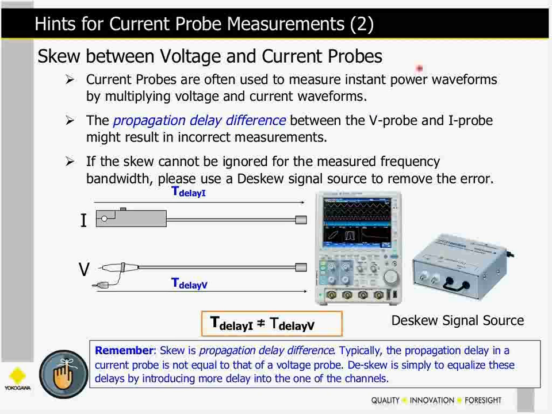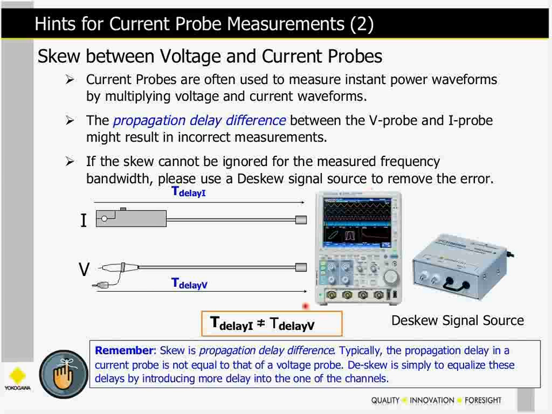Okay, if you start making power supply measurements, or if you are ever making voltage and current measurements simultaneously, you'll be interested in skew. And skew is the propagation delay difference between the two waveforms. So this voltage waveform propagating along this simple passive probe arrives at the scope very quickly, but arriving probably on the order of a few nanoseconds behind it will be your current waveform. After all, it's going through some magnetics, a buffer amplifier, possibly a coax with a different propagation delay spec on it. And if they arrive at different times, your waveforms actually will be slightly out of phase with one another, or skewed. We call that skew.